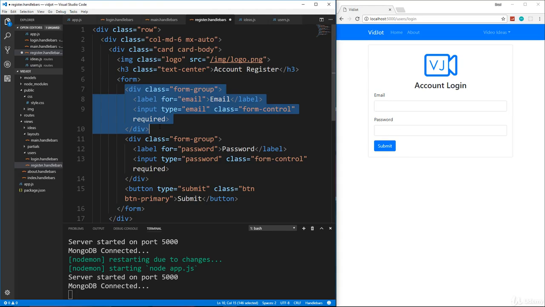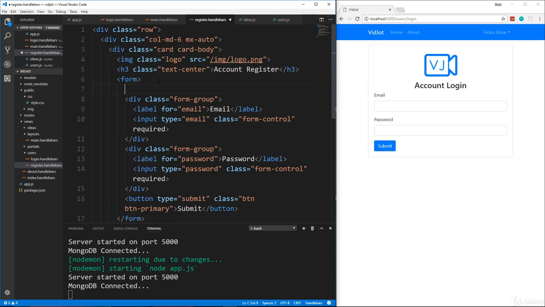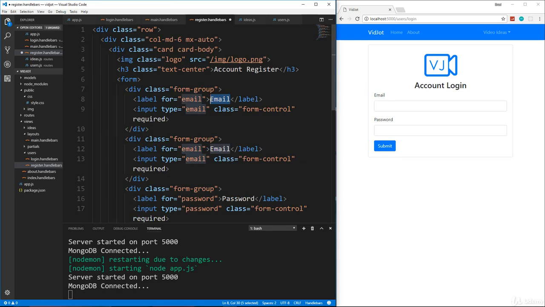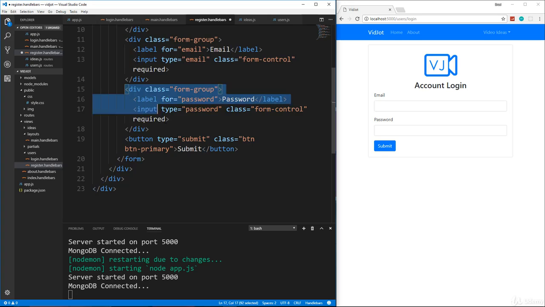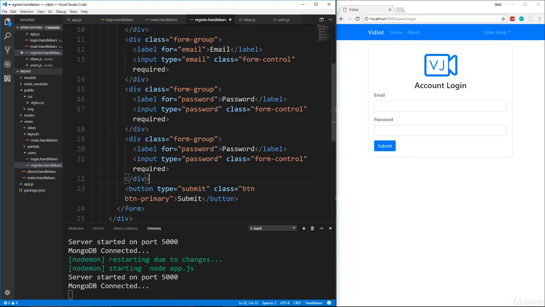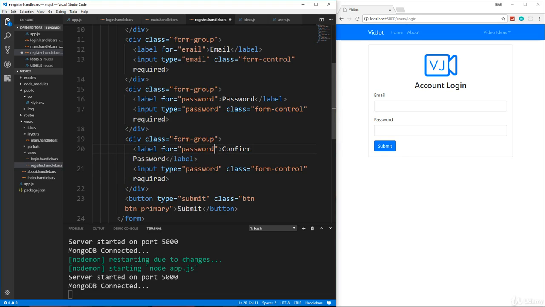So let's copy this first div with the form group and paste right above it, and we'll change this to name. We'll change this to name, and we'll change the type to text. Okay, that'll be required as well. And then we'll copy the password div, form group, and let's say confirm password, and we'll change the for to password2.